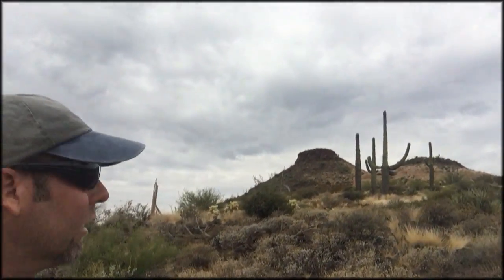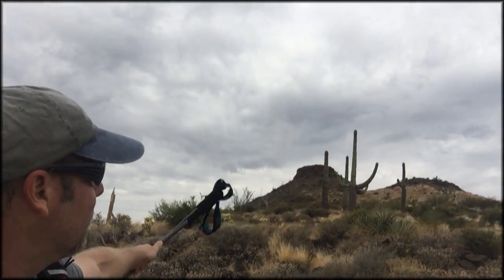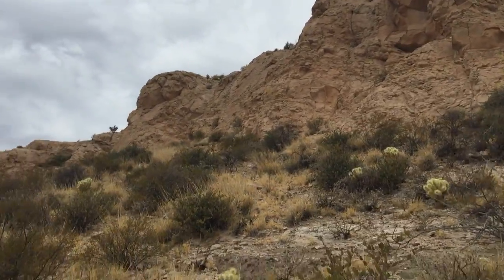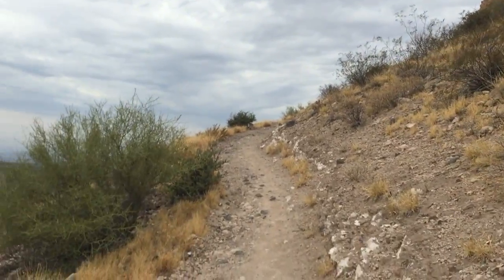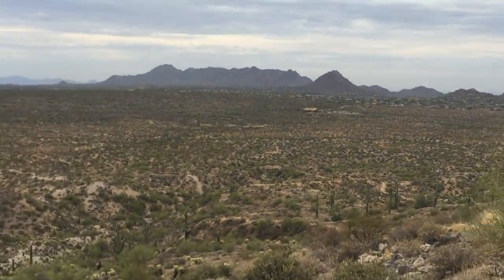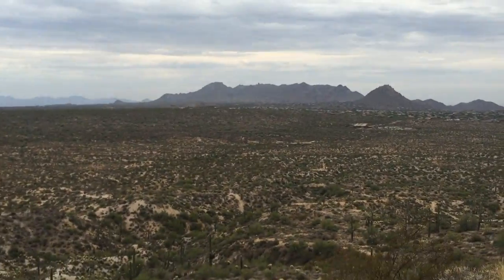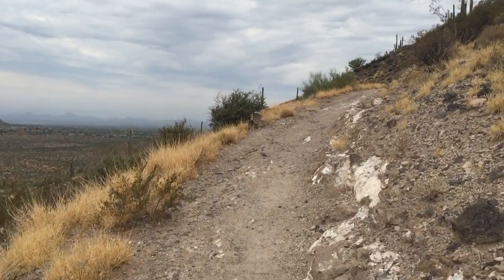So this would be the east side of Bottle Cap. The trail kind of comes along to the east, and then it goes up through some stair steps, some switchbacks right up in there. I'll show you around once we get up top. That's looking back to the McDowell Mountain Range. Tom's Thumb up on top. Making steady progress. I'm feeling good. Love the cloud cover. About to hit the switchbacks up here, so I'll be putting the camera away.